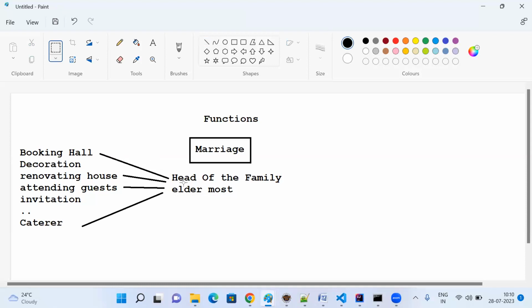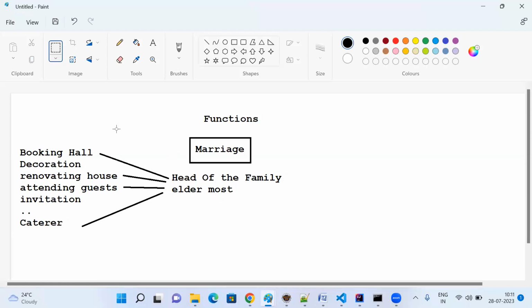At times I have seen in my life that the groom and the bride are healthy. The groom has just gone to the gym in the morning. He is fit and fine. But the marriage is postponed because the head of the family is not feeling well. He's hospitalized, correct? So this is the role he plays in the marriage. Because he has to be given medical treatment, at times I have seen marriages being delayed and postponed.